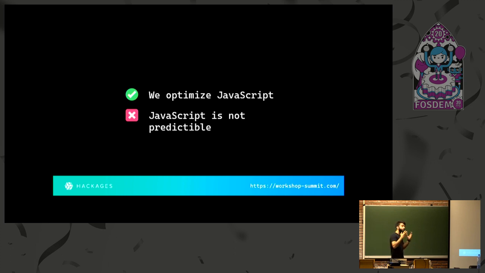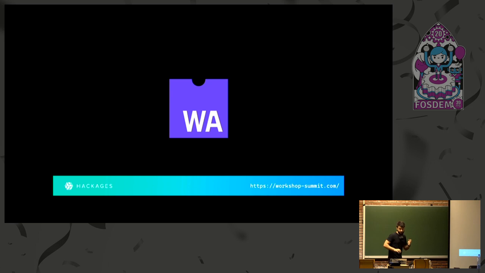After that, Mozilla came with an idea of just taking a subset of JavaScript, which was more predictable. They called it asm.js, but it wasn't enough because it was still JavaScript at the end. And in 2015, browsers reunited and tried to come up with something that they could agree on to go a step further, to push the limit of the web. And that's where WebAssembly came onto the scene.